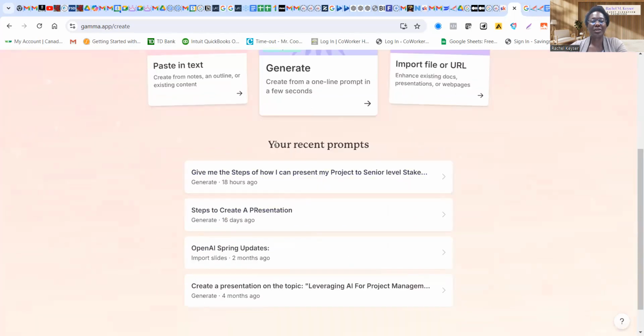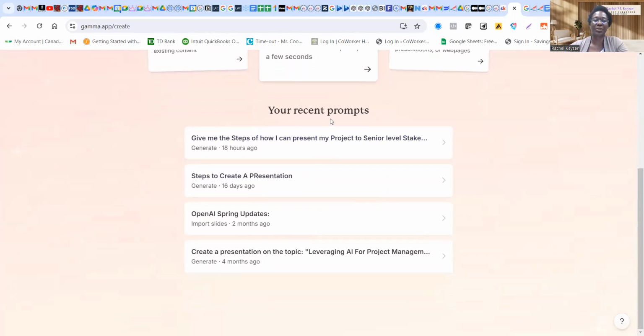Now, as you see here, it's going to show you some of your recent prompts that you've used to create a slide deck. As you see here from the beginning, 4 months ago, I used leveraging. I was going to give a talk at a conference, and I wanted to use this for a demo to see what it would give me. I didn't give it any information. I just said let it generate what we want. But everything it generated isn't what I wanted to talk about. Even though I was grateful that it did that, I didn't use it, but I leave it here again for demo purposes. Same thing as I showed you earlier.